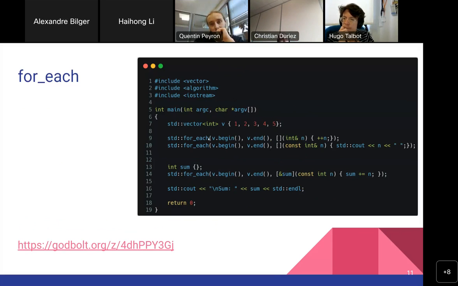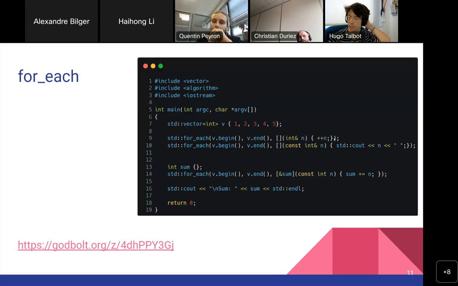So ForEach is just an algorithm that will apply a function to every element between the two iterators. So here in line 9, I just say that I want to apply this lambda function to every element of this vector.